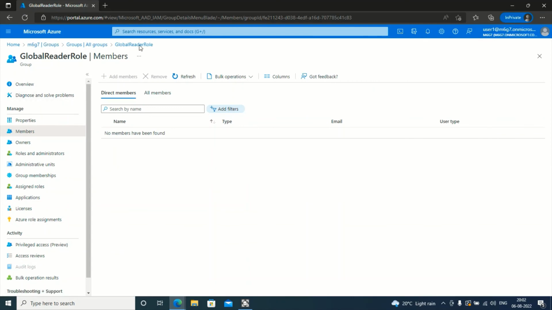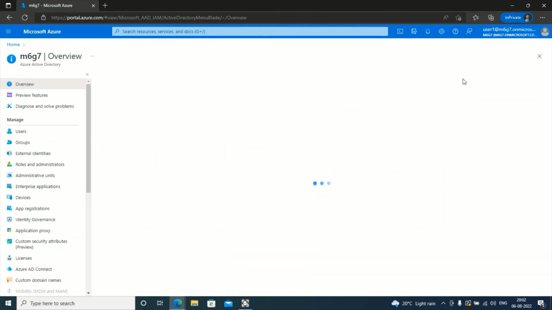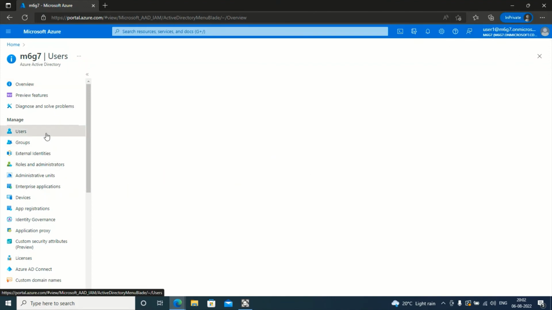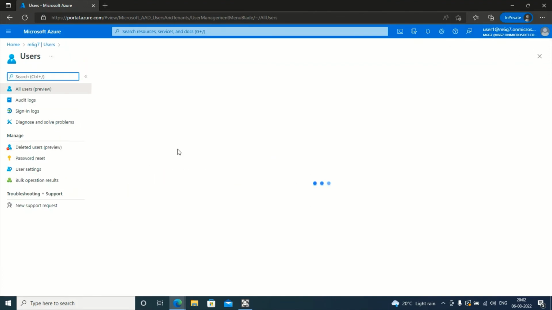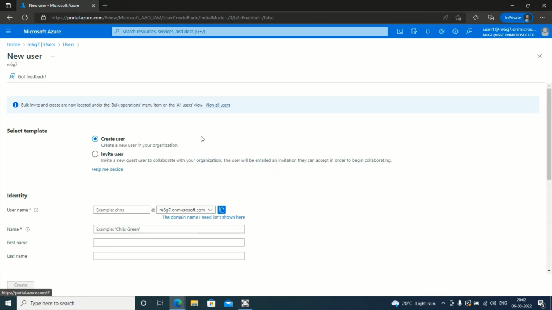Since this user has the user administrator role, let me create the account by using this user administrator role. I'm quickly going to create a new user, global reader. This name is for our identification, or otherwise you can provide any name.